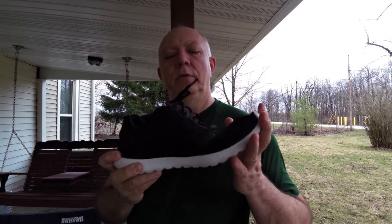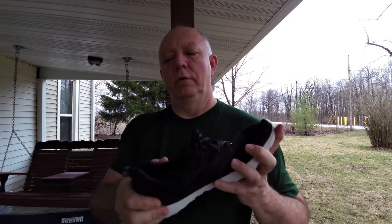Without that midfoot stability, without that forefoot cushioning, without control of your rear foot, we're not going to get what we need from an injury-control picture. Also, when you start going medial and lateral — moving side to side — this whole upper is just going to move around, so this isn't a very good shoe for that. A lot of guys say it's the minimalist thing, but we've already crossed that bridge. For the last 40 years, we've been playing drum corps, running, doing triathlons, all sorts of things.